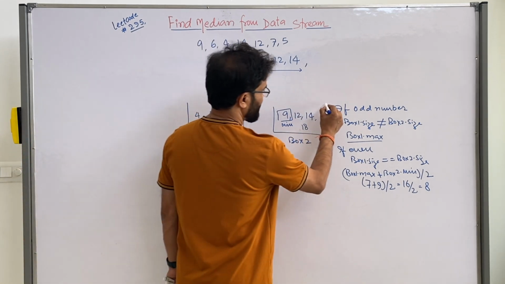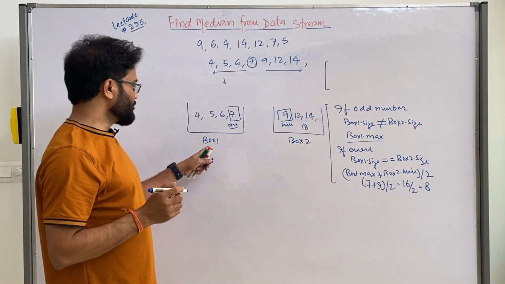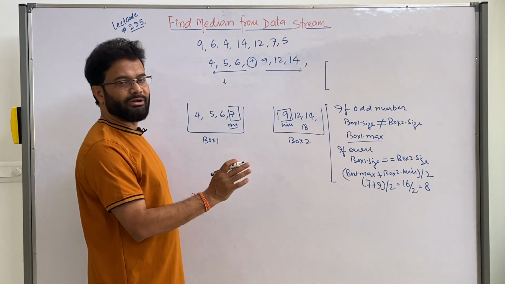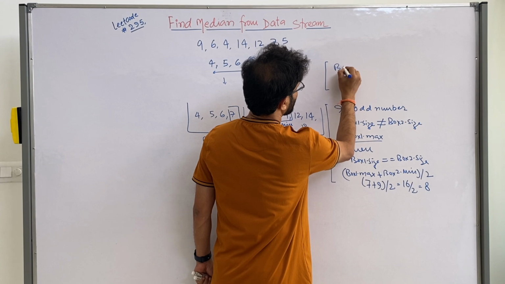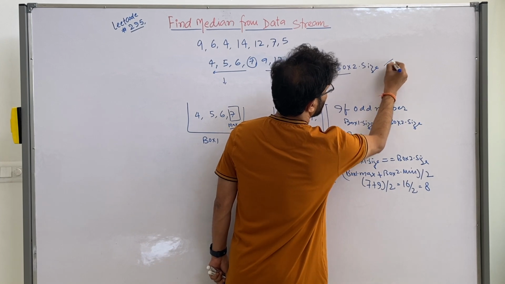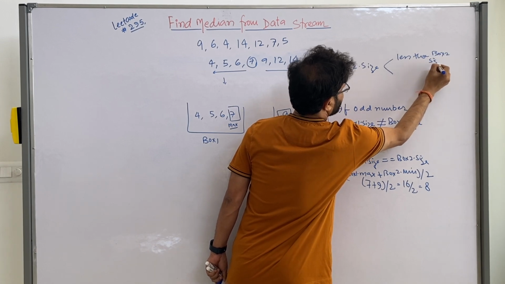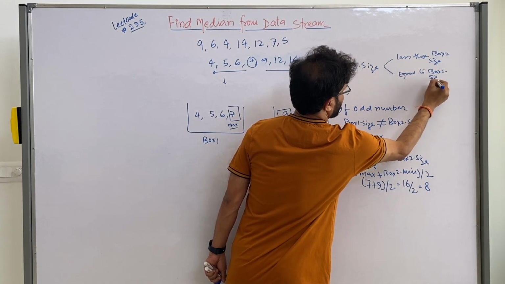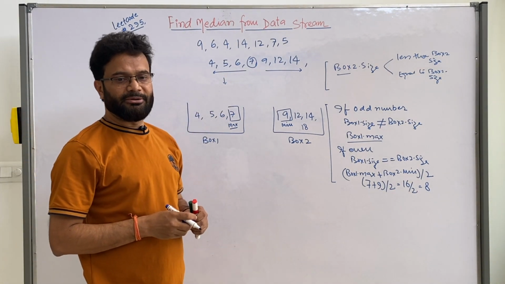So this is one rule we have to follow, and the second rule is that box 1 can have greater numbers than box 2, meaning box 2 should always be equal to or less than box 1. So you can say that box 2 size is either less than or equal to box 1 size, meaning it should never be greater. If you keep these two things in mind, we can find the answers, right?